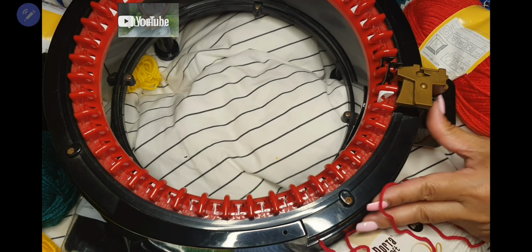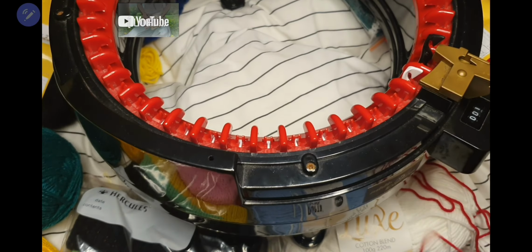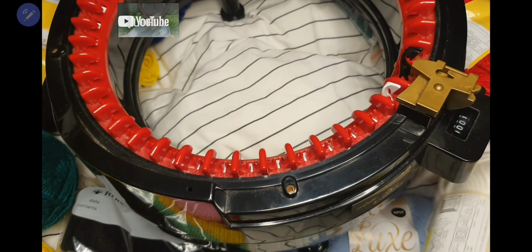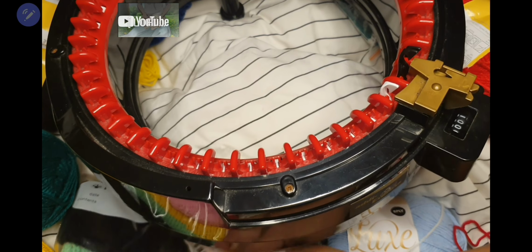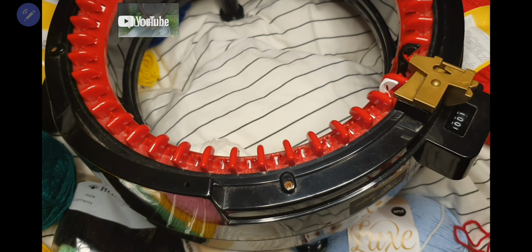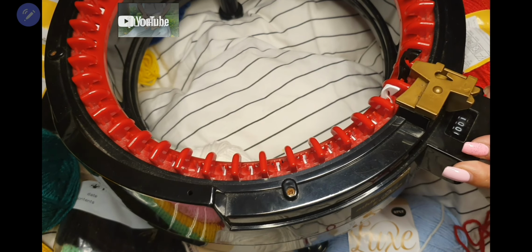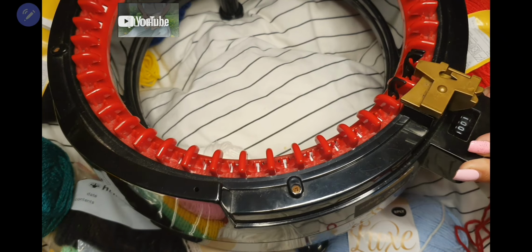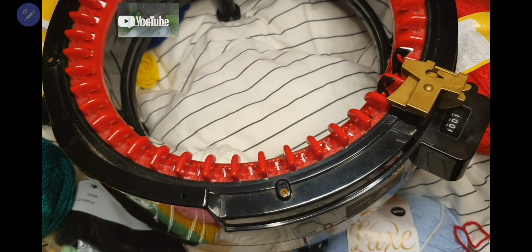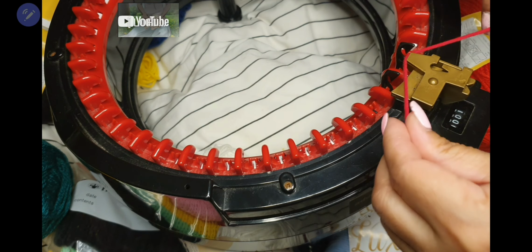Basically, this is an Addi Express machine that I purchased a little while ago. It cost about $250, so it is a little bit expensive, but it is worth it, because my work time has reduced from making a beanie for 3 hours by hand to at least an hour now. I'm still a beginner, so it does take a little while for me, while a lot of people make it so quick and fast. So anyway, let's begin.